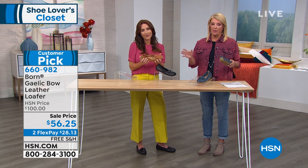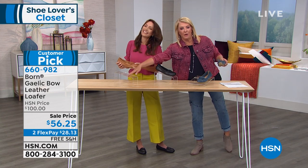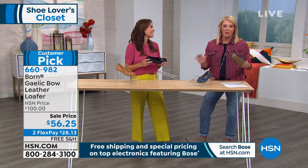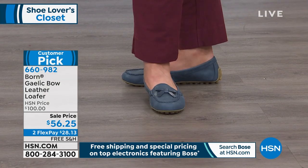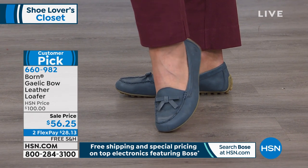Look at that — because if you haven't looked at the screen, these are $40 off. That is the best and lowest price we've ever offered. It's a customer pick and the reviews are great. Amy in South Carolina says, 'Pair these loafers with anything.' And Born to Shop in PA says she bought the blue — great with jeans.